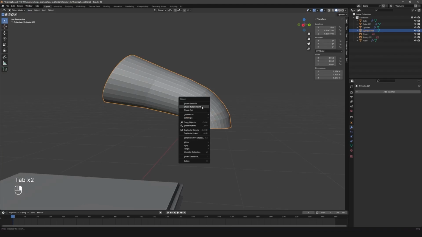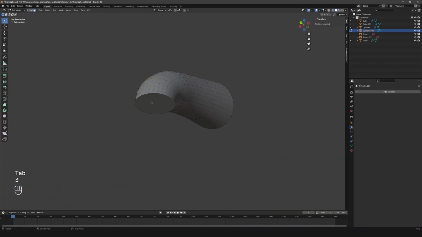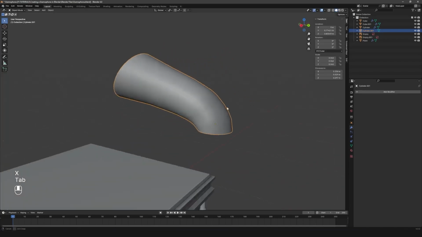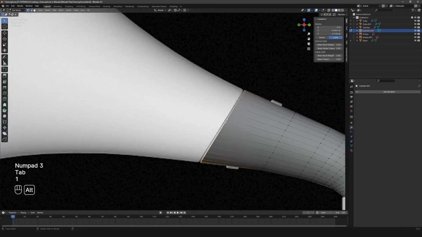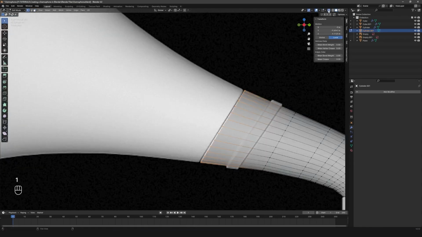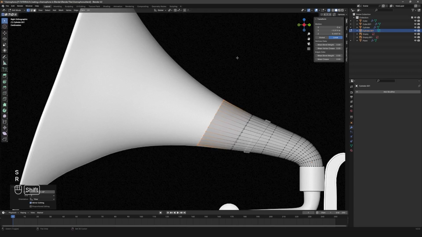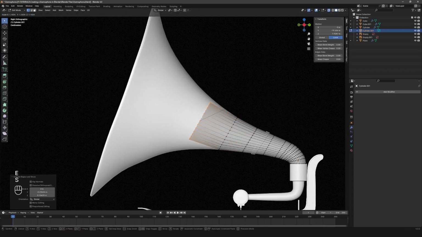Let's just hit right click and shade auto smooth. And I will press 3 for face select. Select both of these faces, press X and delete them just to have this hollow shape. Let's press 3, press Tab, select it all once again, and let's just continue working. Press E and bring this out over here. Again, scale it up and just rotate it to match it with the alignment, and keep doing the same steps until you get the final shape.